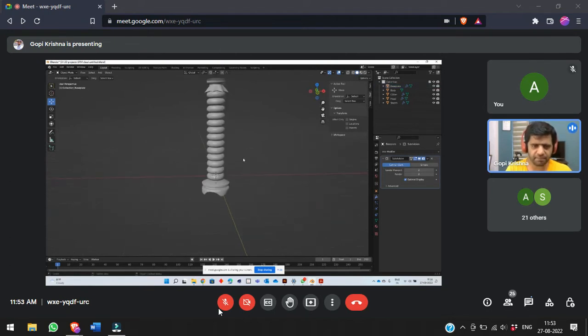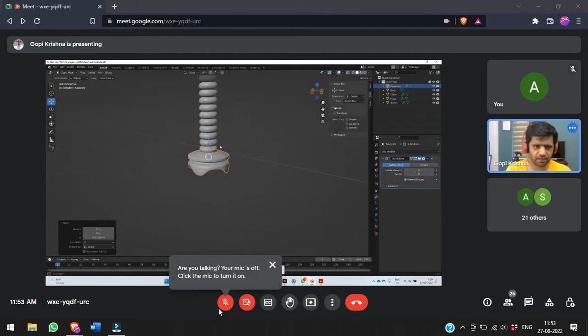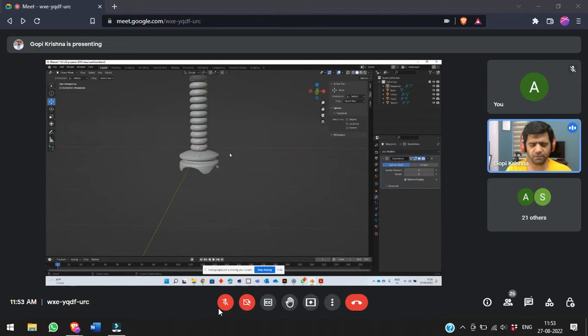Another thing is that we need to start those from this base plate, right? I'll just increase the size of the base plate a little more so that we have enough space to do that. As I told you before, if I add something now, where is it going to spawn?